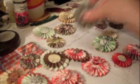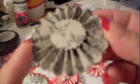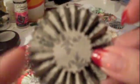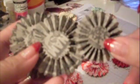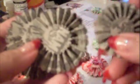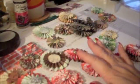I decided that I wanted to incorporate Tim Holtz tissue tape. So I made some using some of Tim Holtz tissue tape. Okay, and it's brown in the back. How did I do this? Well, I'm going to show you. I haven't seen any of these anywhere here on YouTube, and I just love the way they turned out. And of course, you end up with the big one and the small one. How I made these was very easy.